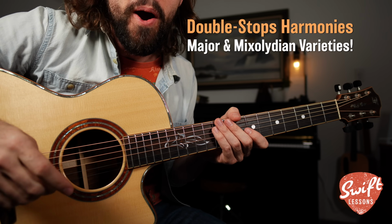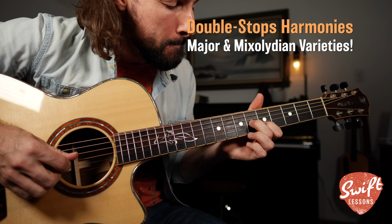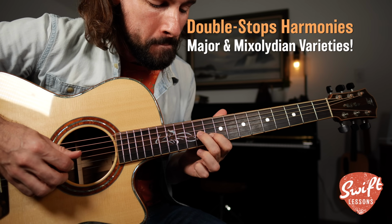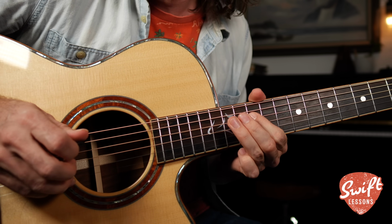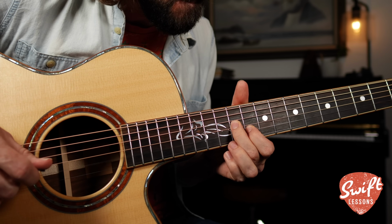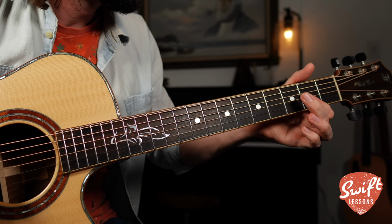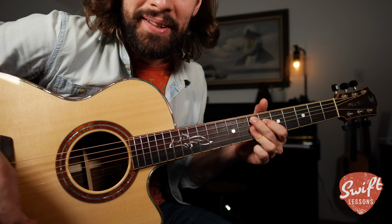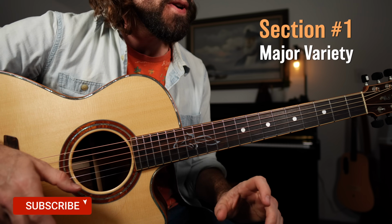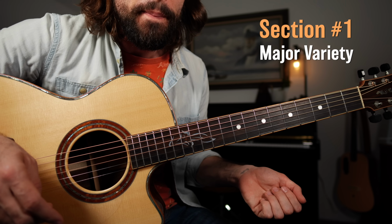How to create double stop harmonies in a major key. It's something that can really sweeten up your solos. Let's break that down. Okay, a close look at the fretboard, getting started learning how to create double stop harmonies up and down the fretboard.